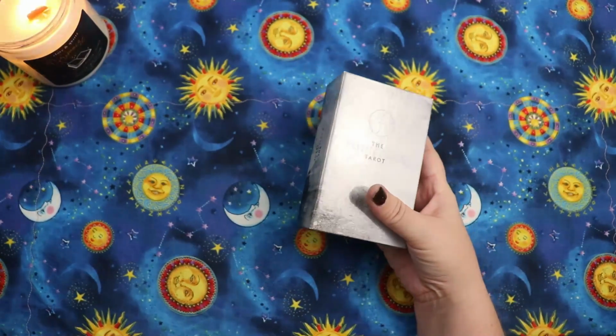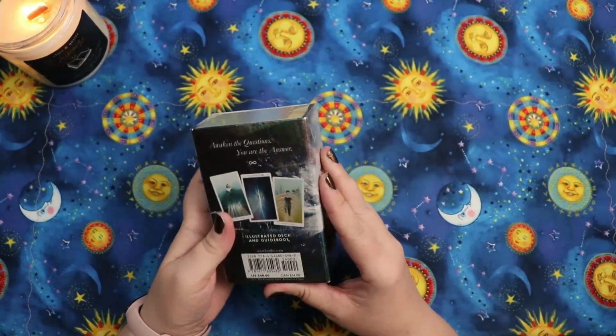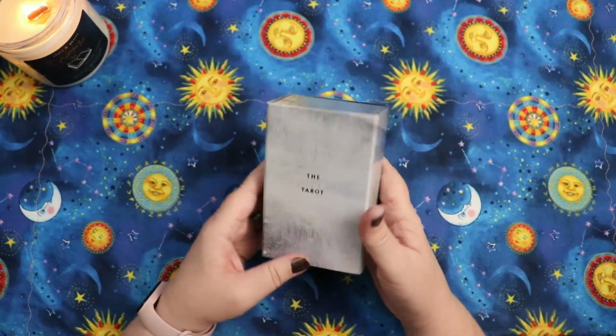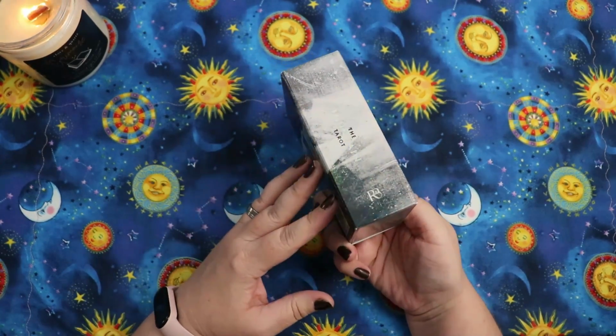Now, if you haven't heard of the Fountain Tarot, where have you been? This deck has been out for a while. I'm pretty sure it came out as an independent deck first and then got picked up for mass market. The publisher is Roost Books. And this is just a really great all-rounder type of deck. So let's get into it.